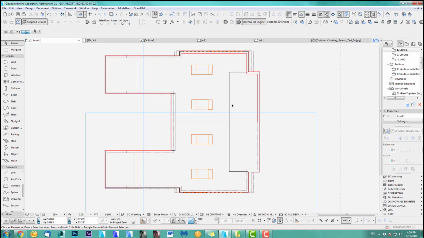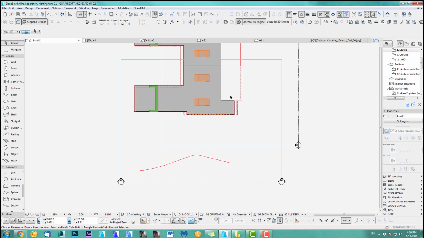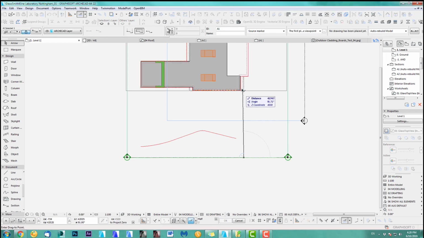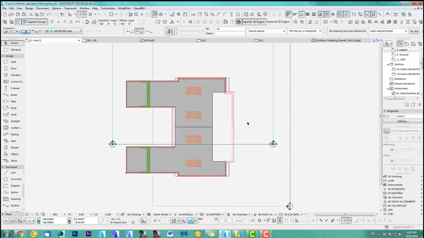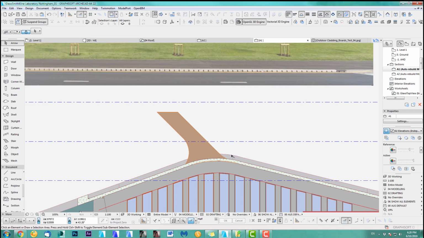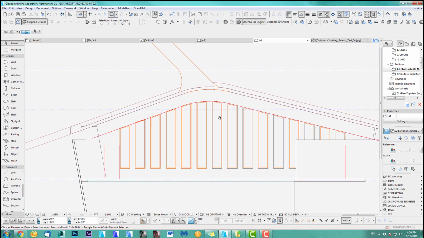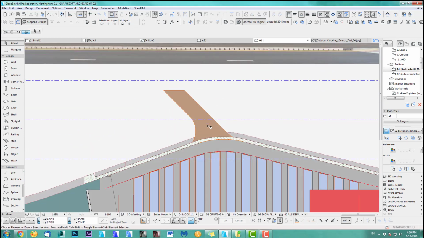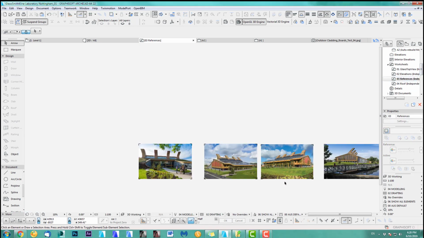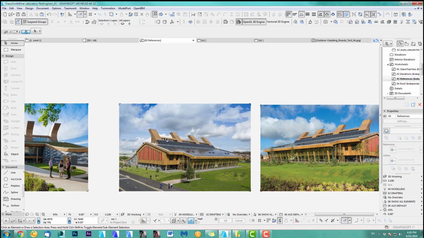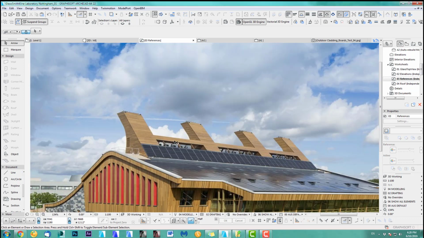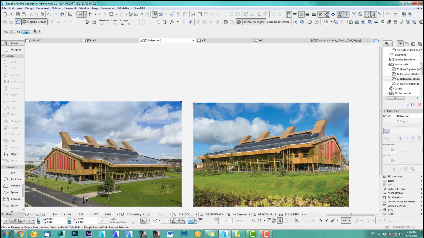Alright, like we said, the next bit is in between here, so for this I move my section. Let's move it up here, and let's see. Alright. So that's now cut through, and I can now add in between. Let's have another look. That little roof and the glass walls. Yeah, see there and there. Great.